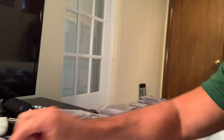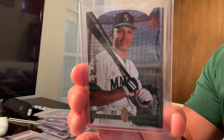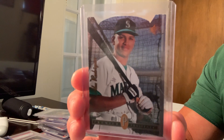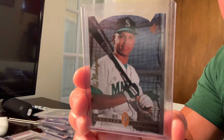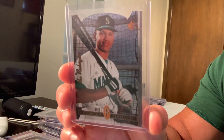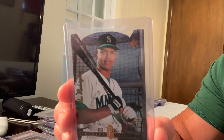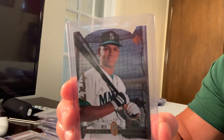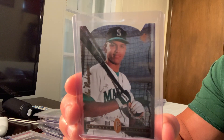At number seven, this is a very expensive card because it's very hard to get in top condition due to the die cut — especially the top corners. This card is in very good condition but has a tiny glitch on the upper left corner. In Gem Mint 10, this is the 1994 Upper Deck SP Die Cut Alex Rodriguez, card number 15, which sold for $14,000.